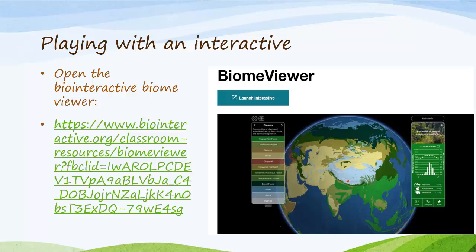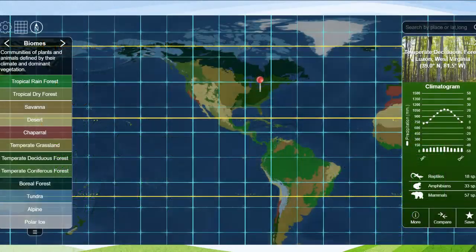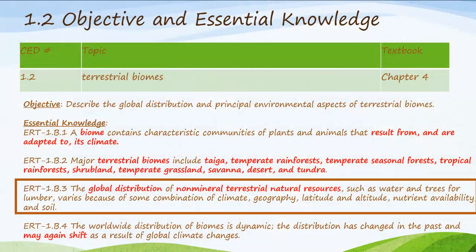So if you have time, I would love for you to get to know biomes a little more deeply. So if time permits, after watching the video, you can find the Bio Interactive Biome Viewer, and you click on the link and there's a worksheet on there. You don't actually have to write in it, just open it in another window or on your phone and explore through this really fun interactive activity. And you can explore here too, and it'll show you a climate graph of any place that you click on anywhere in the world on the graph.